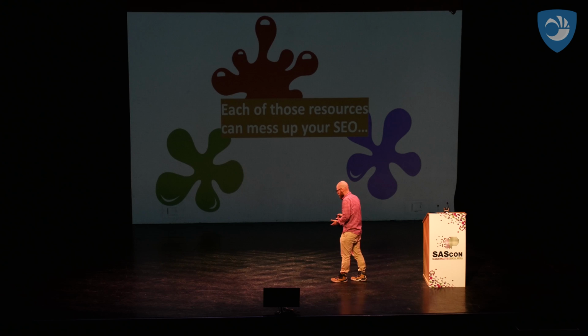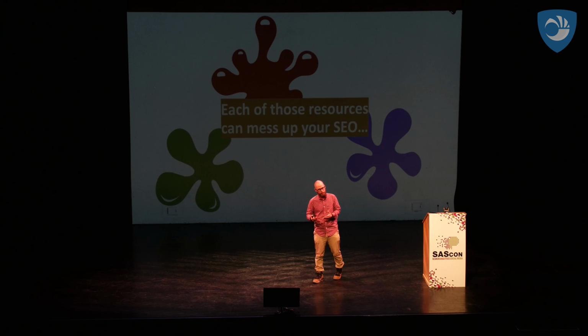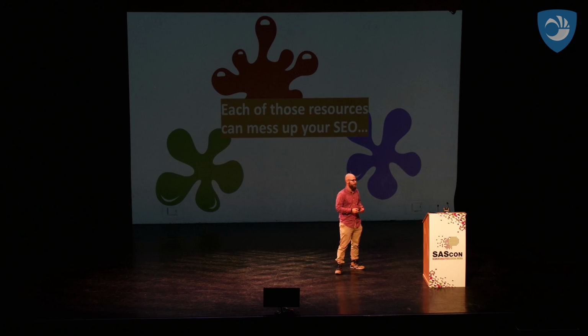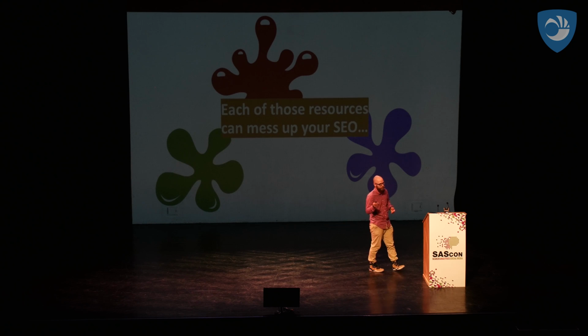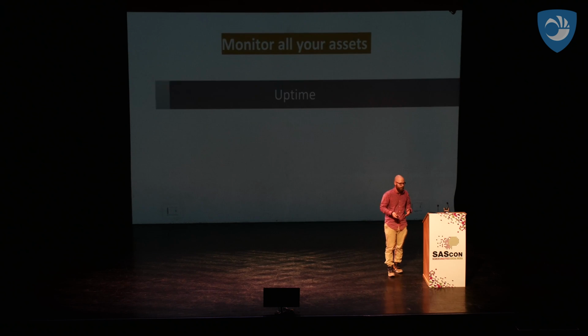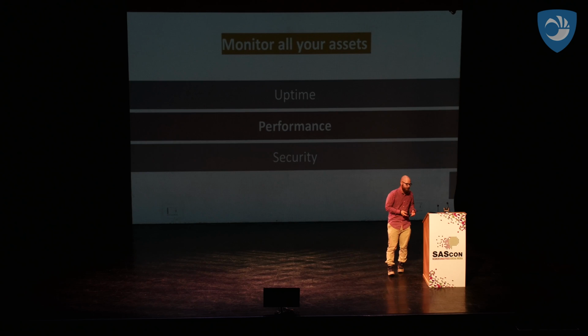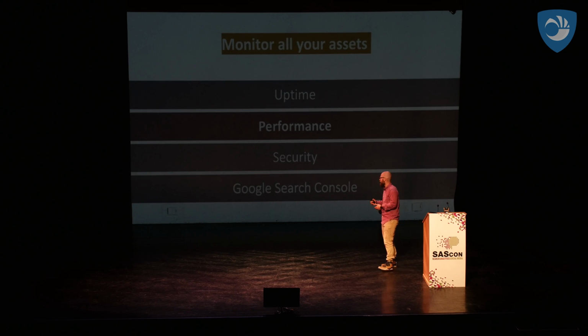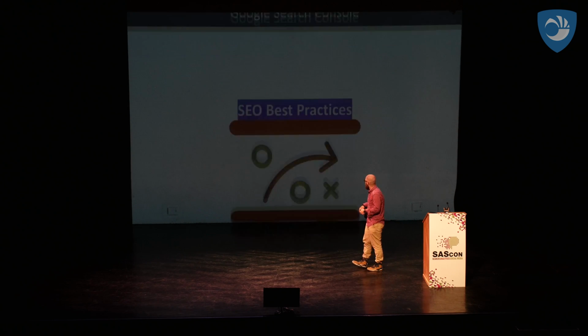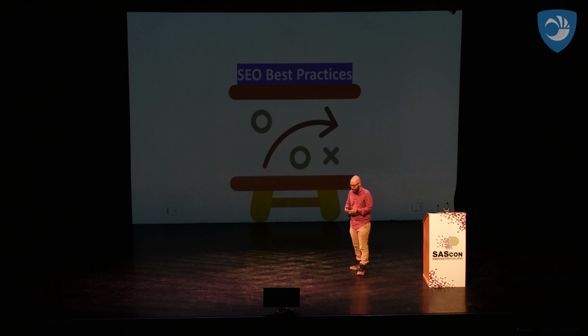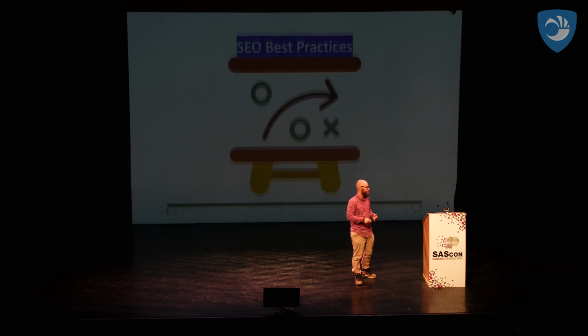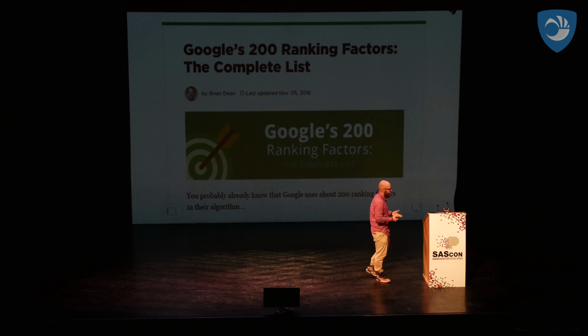What's actually most important for us, each of those resources we usually don't track can mess up our SEO. So we need to monitor our assets for uptime, performance, security, and last but not least, add them to our Search Console. And now that's one of those things that is usually not covered by SEO best practices or what's also very popular, ranking factors.